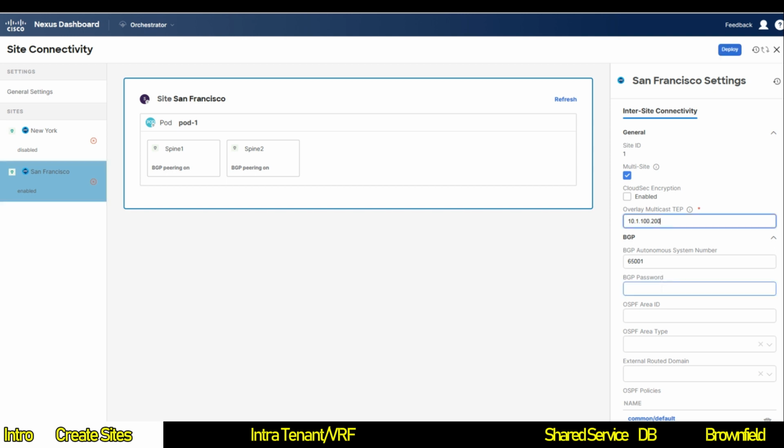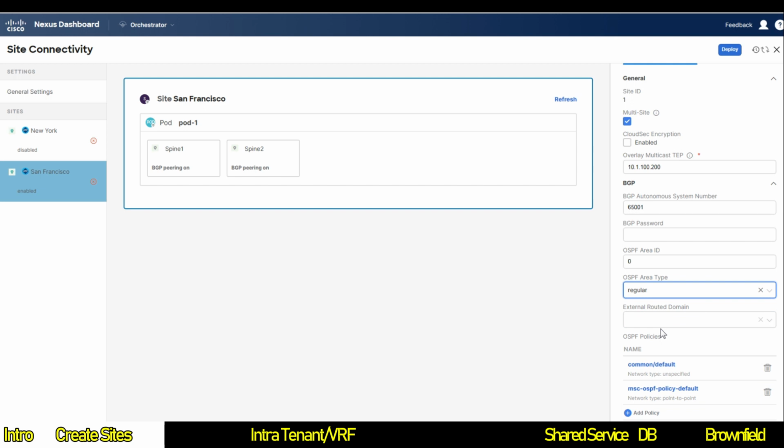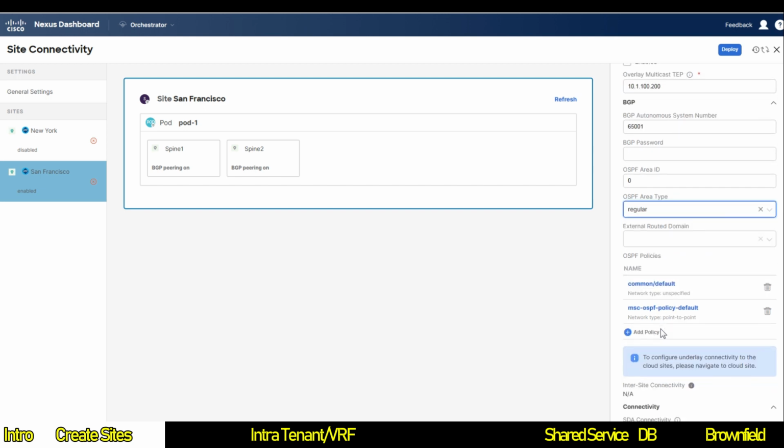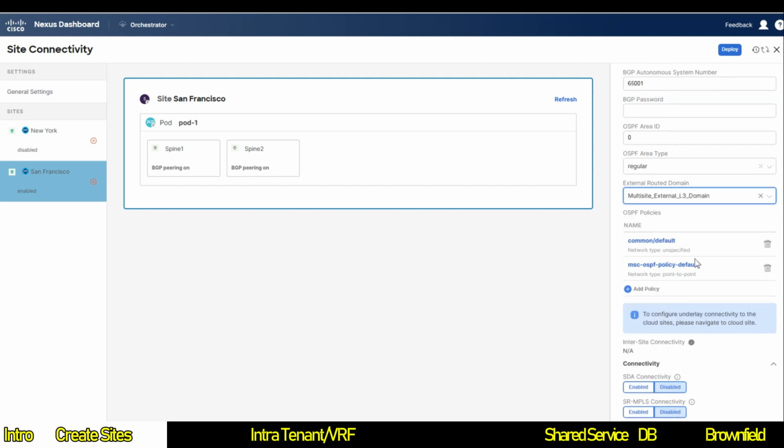OSPF area 0, it's going to be a regular area. For the external router domain, we're going to pick the domain we created before. And we'll click deploy.